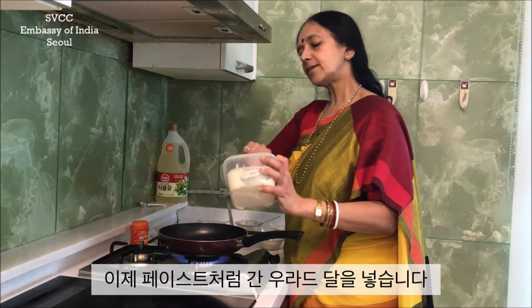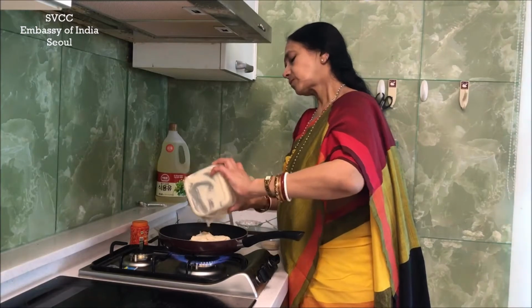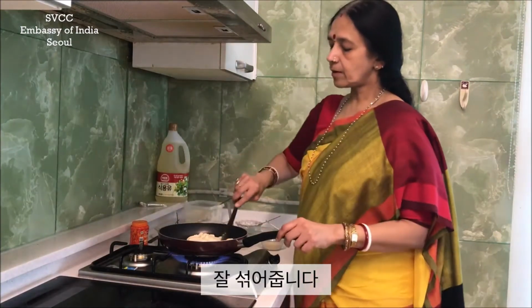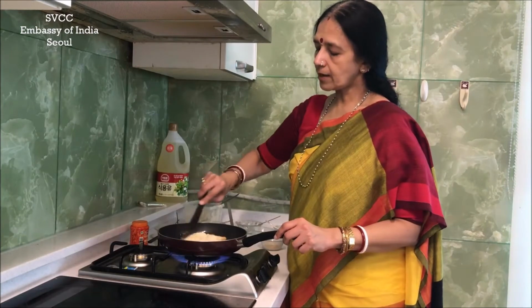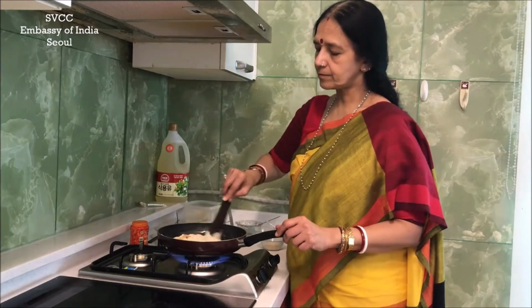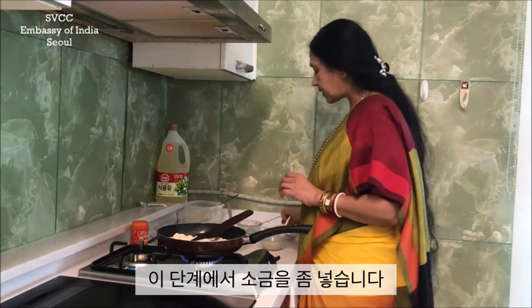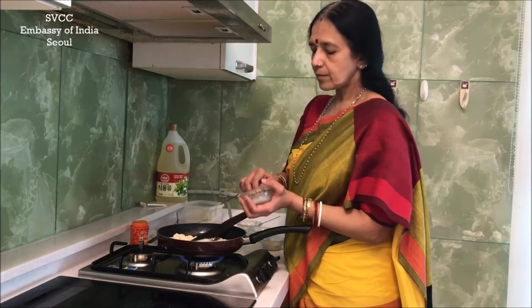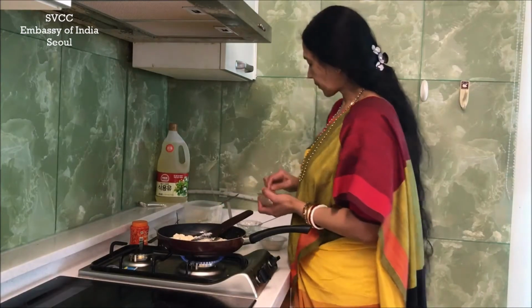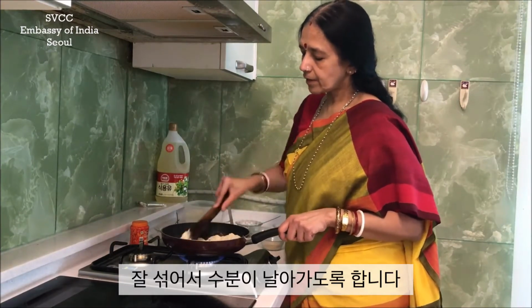Now we will add the ground dal. And we'll keep mixing it and incorporate the oil into the dal. You can lower the heat, and here we will add some salt at this point. Add according to the taste. And mix it well till the dal dries out.